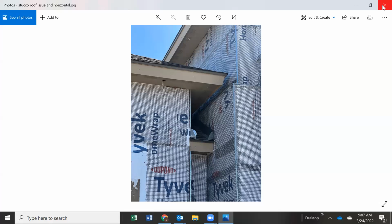I'm not there to tell you how to do your job. I'm there to hopefully help you make incremental improvements, and ultimately improve the resiliency and the longevity of the homes in your jurisdiction. This home right here will need to be demolished in 10 years. Imagine a firefighter and a teacher buy this $300,000 home.